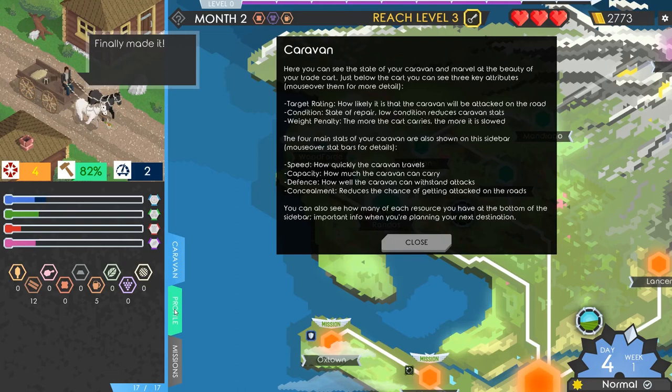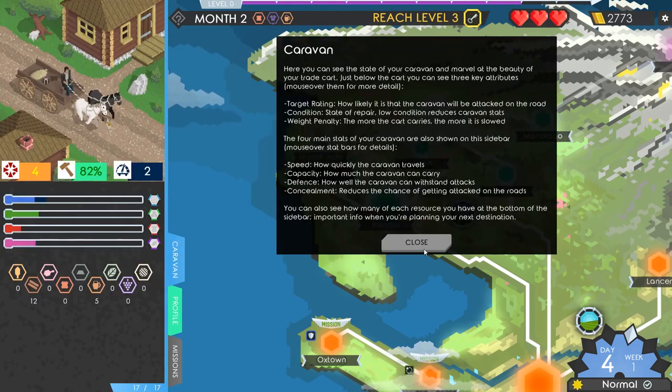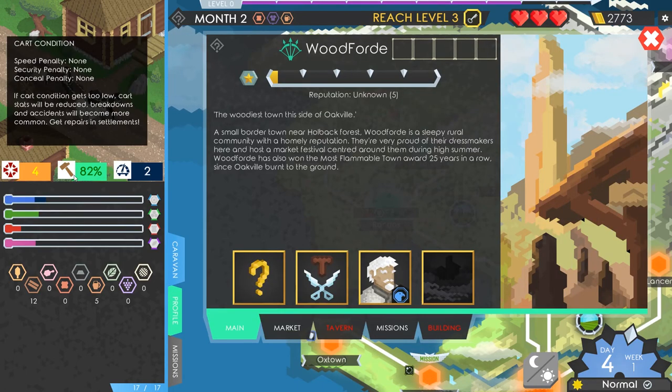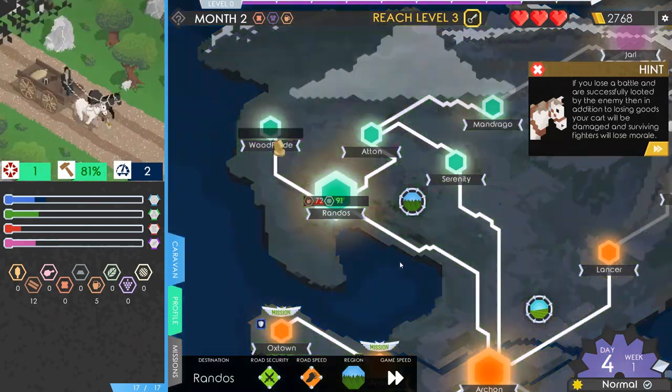Okay. Caravan. Oh, look at that. It's me. Look how good looking I am. Okay. Caravan. Oh, I can't take care of my cart here. Okay, let's get going then. We need to get moving. I got a lot of stuff to do.